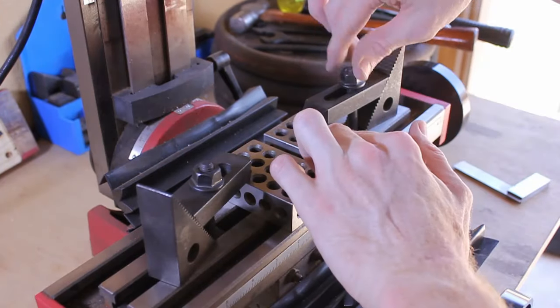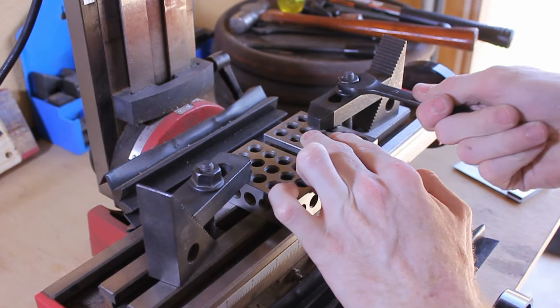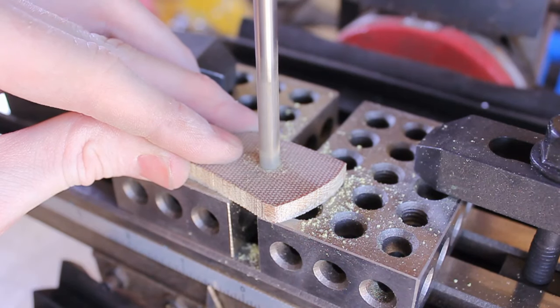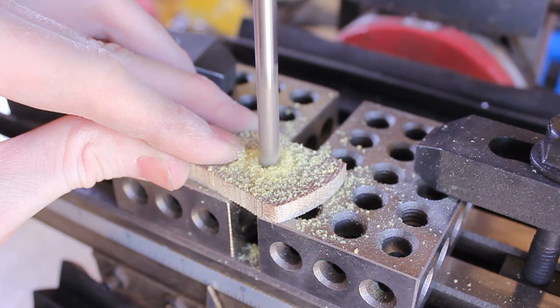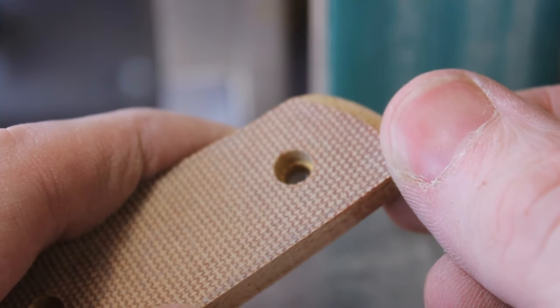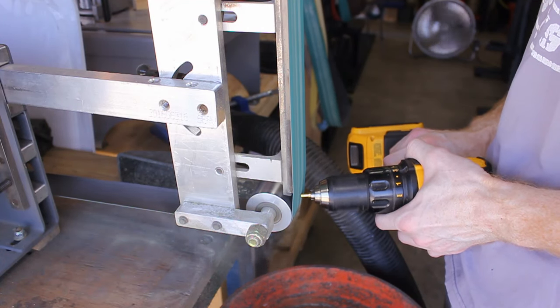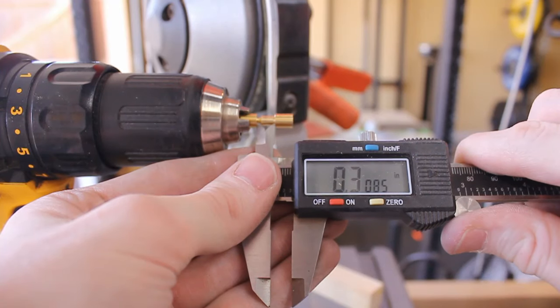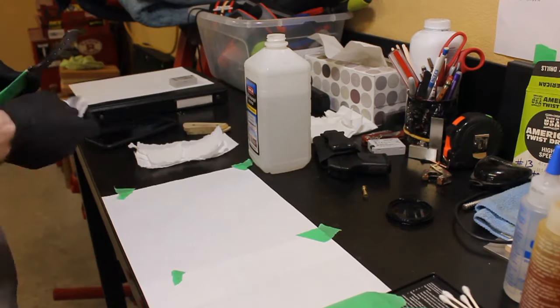So this rig up on my mini mill is something I use a lot, just two 1-2-3 blocks to have a flat surface to drill with. I'm using the counterbore from Pops. This thing's been awesome. If you're looking for a counterbore, go get your quarter inch counterbore from Pops, because I had two that I had made and they pale in comparison to the quality of the one you can buy.